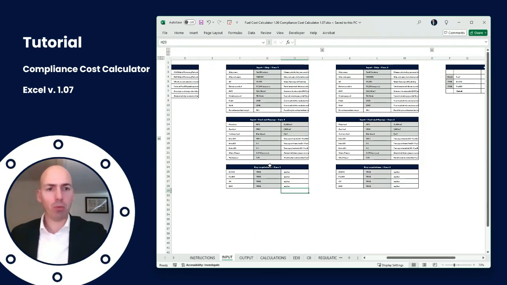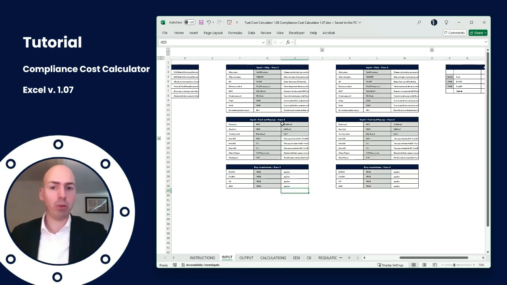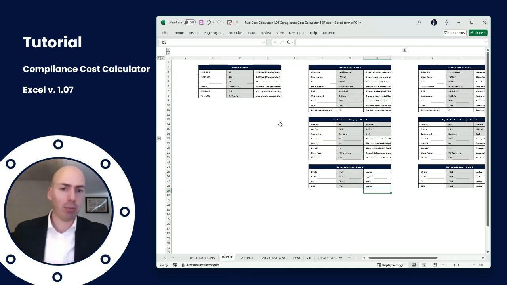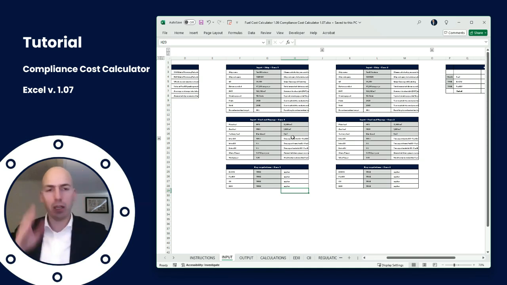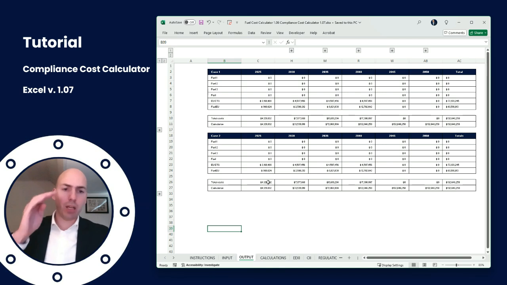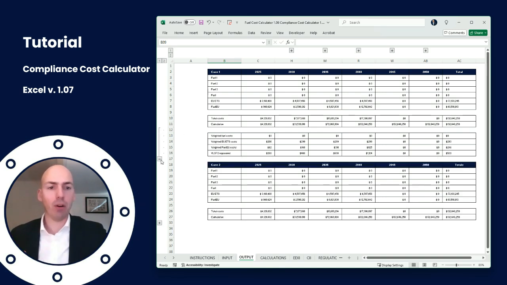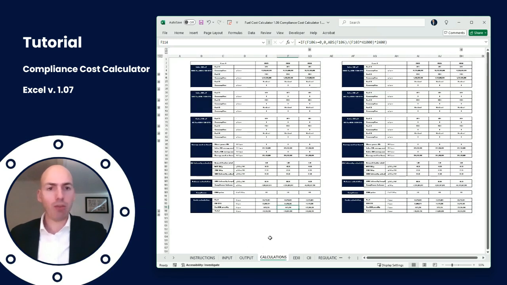First we have the input. Well, that's the input, but we also included the key total costs output, so you can change around and see how that impacts the totals with general input, and then case 1 and case 2, either a ship or the case itself. Then we have the output, so for each year the different cost components. We also include VLSFO costs if needed. Then we have all the calculations for case 1 and case 2.